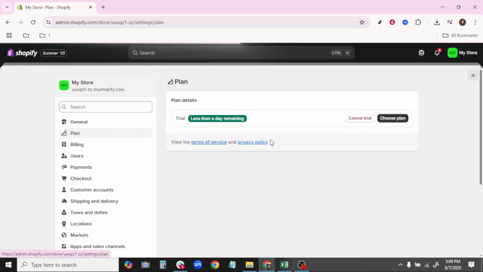Next comes the part where Shopify will ask you to select a reason for cancellation. This is essentially for their record keeping and to better understand why merchants might be leaving. Just select the applicable reason from the drop-down or list provided, and then you're ready to proceed to more or less the final step. Click on Continue again.